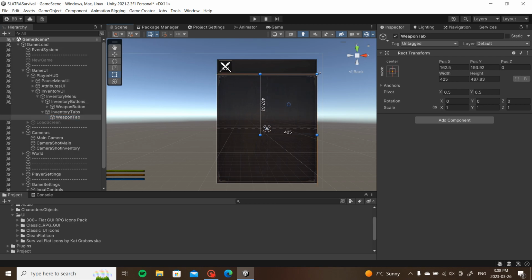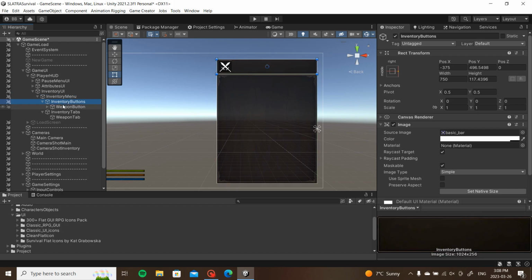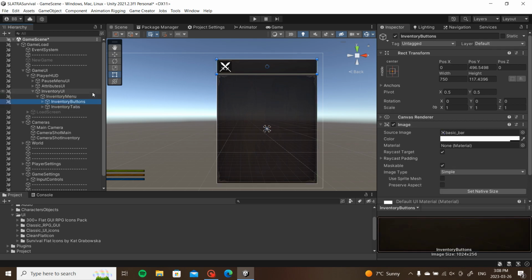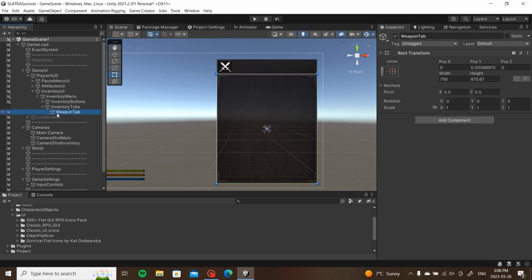Okay. Oh, also because I copy and pasted this, I am going to center these. Alright, so weapon tab.